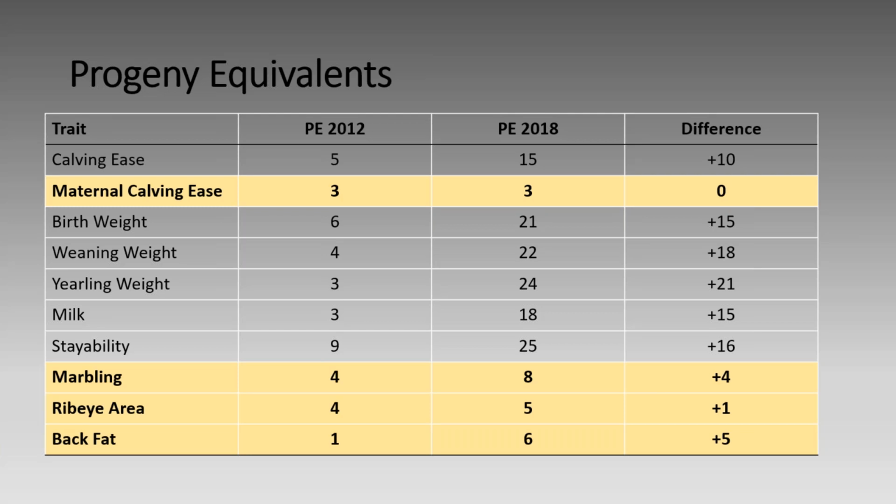Now think about this when you look down these columns and you look at these numbers. A bull over his lifetime, well, it'd be pretty easy for him to have 21 or 22 calves, right? But unless you have a donor cow, that's not going to happen in a cow's lifetime. And so the ability to know before you've even bred her what her EPDs look like, with the confidence that the accuracy is like her having 24 calves already, is amazing.